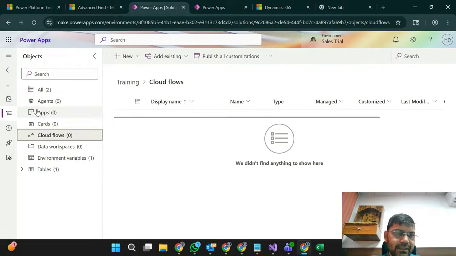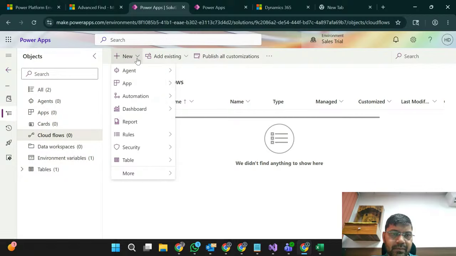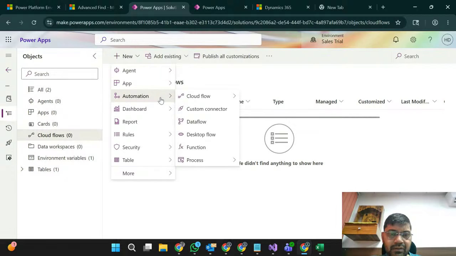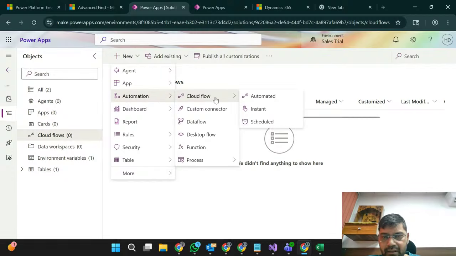So there is a training solution. Now we have an option to create a new Power Automate from this platform, under that automation. So under this automation, we have an option to create Power Automate.